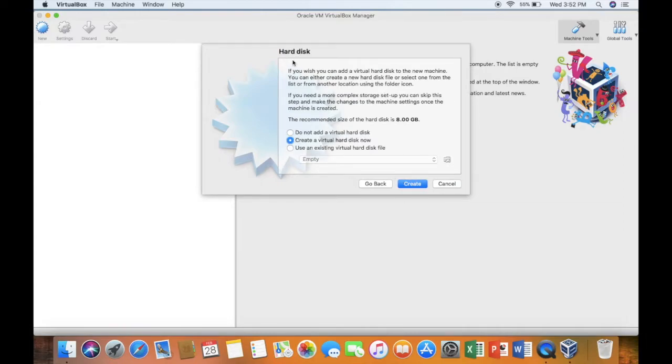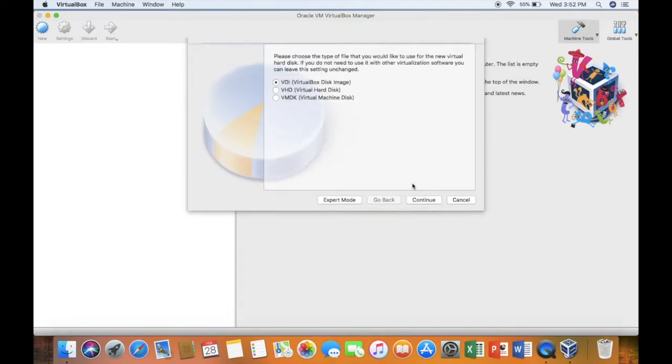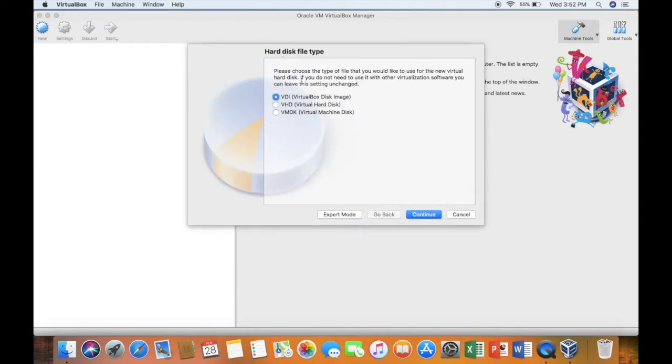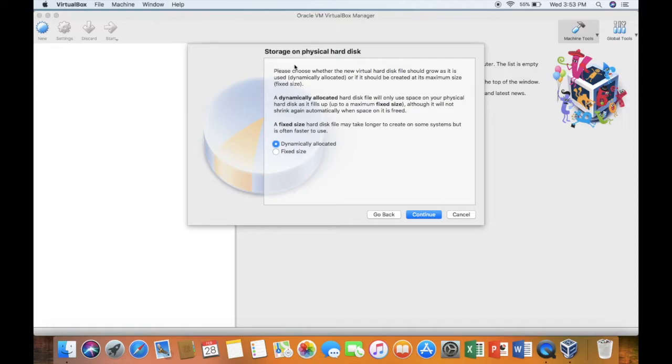Then we are choosing our hard disk size. After choosing the hard disk size, we are going to the hard disk file type, and this will be VHD, and our storage will be dynamically allocated. After that we are going to continue. We have some instructions here, we are reading this.